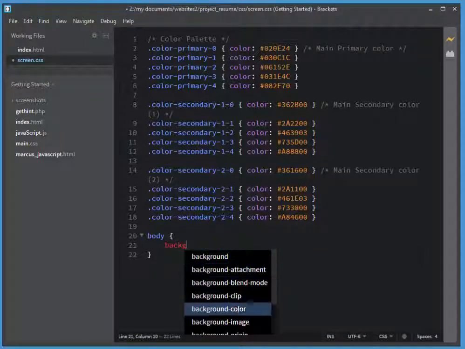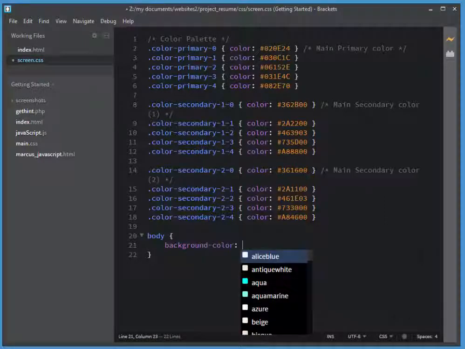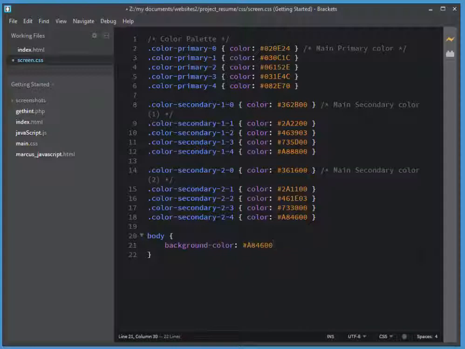And again, I can use my little, where's my background color? There it is. And I'll paste, Control V, and a semicolon to terminate your statement. Notice that there's no semicolons here because these are single lines, but I always like to add a semicolon because I know I'll be adding more styles later on. So I added a background color to the body. I'm going to add the rest of the colors, may as well add them right now as well. So I'm going to go ahead and add something to the header.